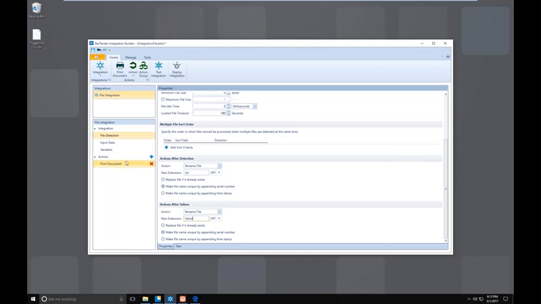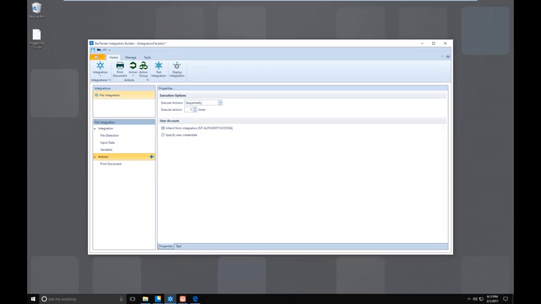Moving on, we can move down to the actions. The way I like to think of these two options here in the integration builder, the integration and the actions, is that it's essentially the cause and the effect. These are all the properties of the cause and what's going to trigger our integration. In this case, it's a file detection. And then this is the effect. These are going to be the actions that are executed upon a trigger file being dropped into our directory.